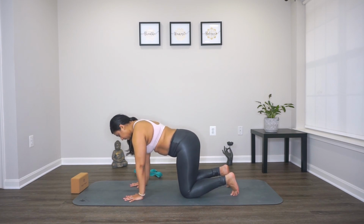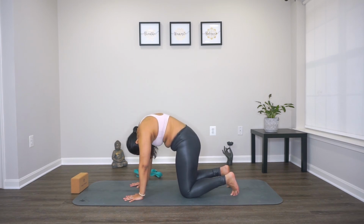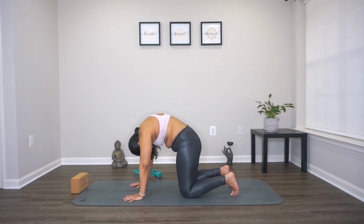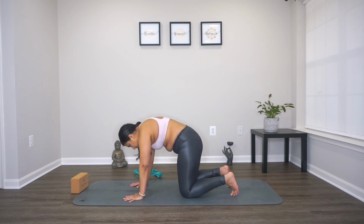And coming back to center, we'll take a few rounds of cats and cows. Inhale, drop your belly, lift your chest. Exhale, arch your back, cat pose. Inhale and lift your heart. Exhale, tuck your tailbone in. Follow your own breath and take a couple more rounds of cats and cows. Pausing wherever you need to.